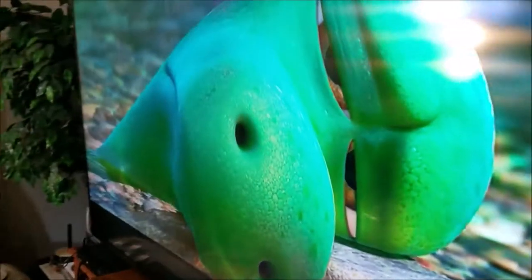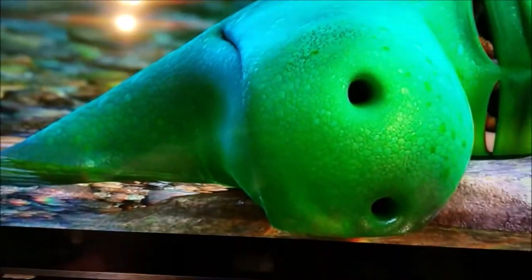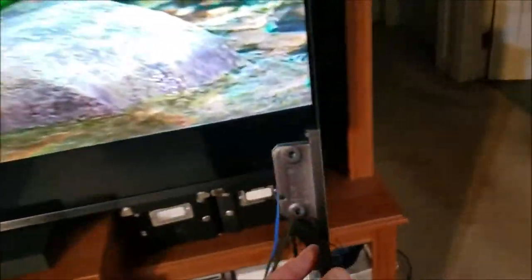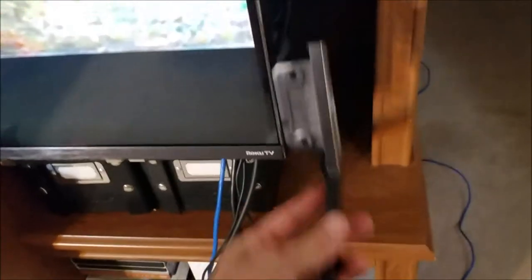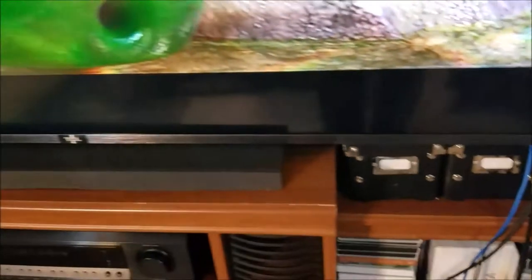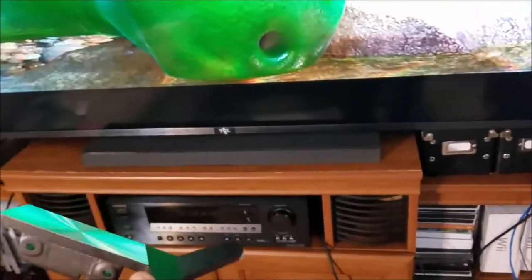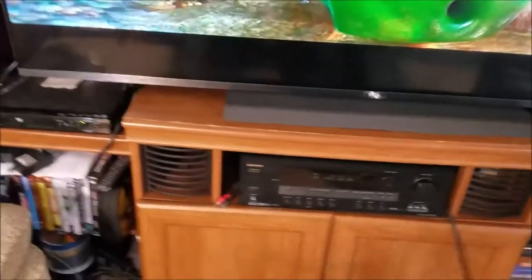Before this one, we had a 55-inch Vizio — that went pretty good, I didn't have to do any major re-engineering to fit it. But the stupid legs were at the absolute ends of it, and there was just no way I could use the legs to support the TV. Most TVs have the mount right in the middle, but this one was not made that way. I got around it though.